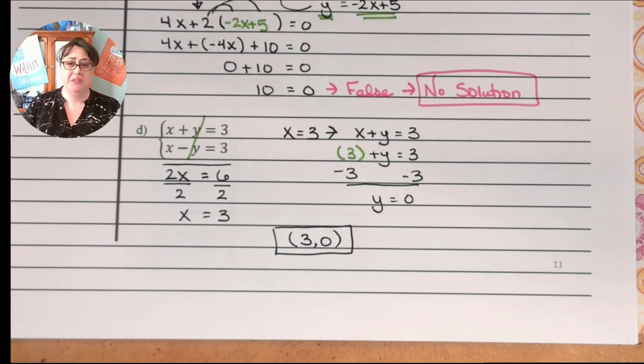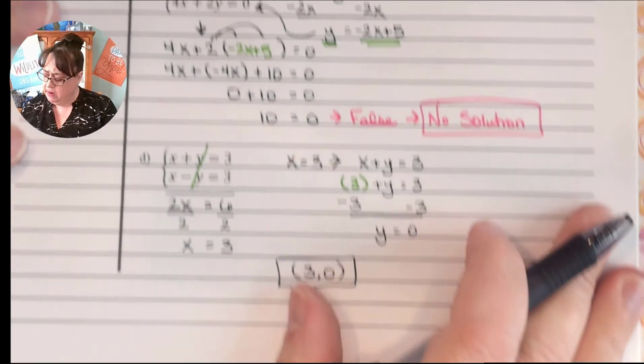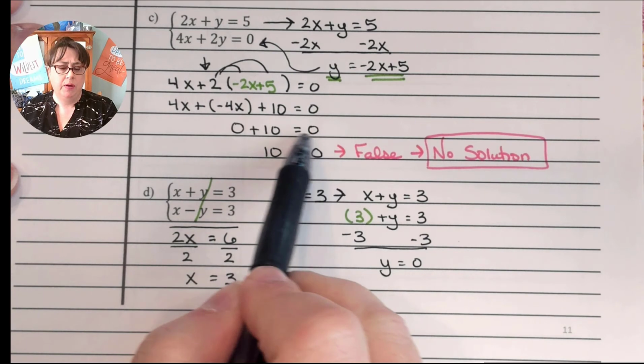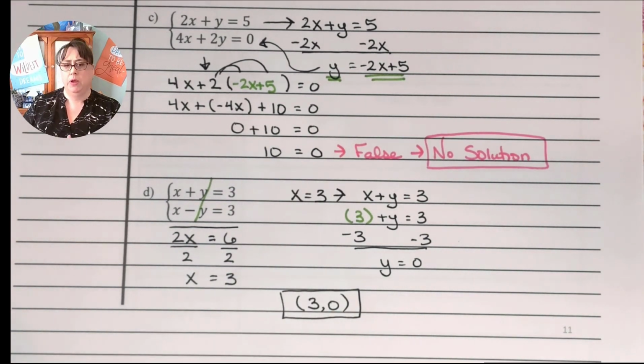So what I would like you to do today is write down when it is that you have no solution and what kind of thing you're looking for when you have infinitely many. And what I mean by that is, what are you getting for answers here? So what are you looking for when you have no solution? What are you looking for when you have infinitely many solutions? And what are you looking for when you have one solution? And what I mean by one solution is this. And then I want you to make sure you tune in for our next lesson because we are going to summarize those all nicely into one type of answer.